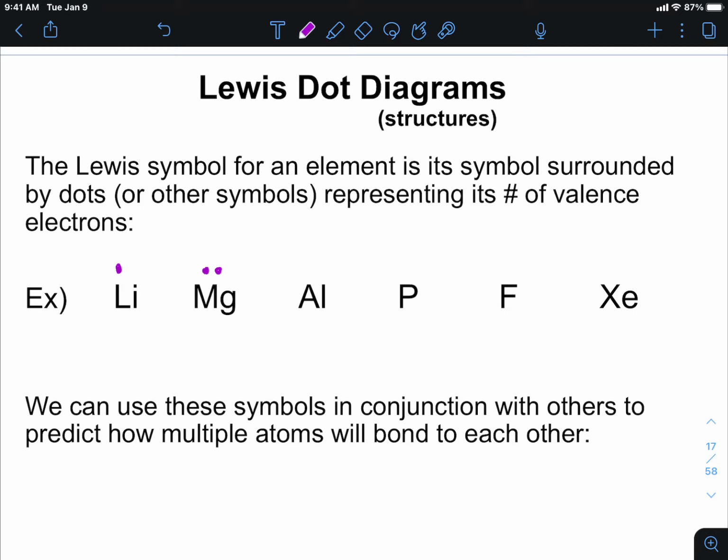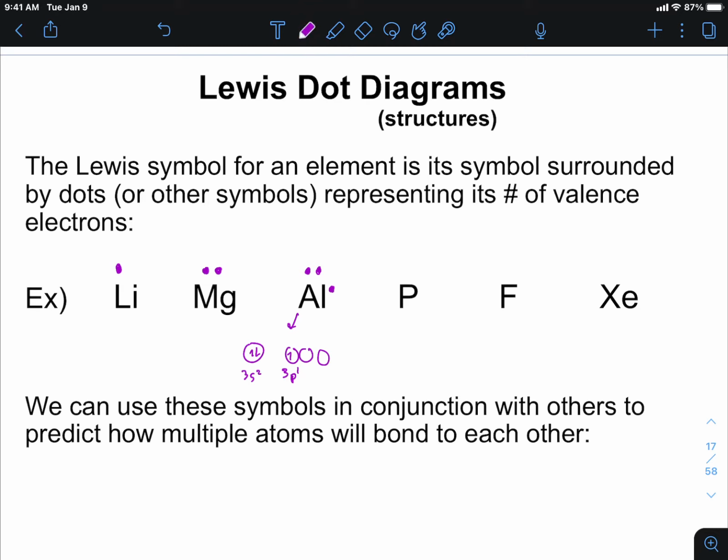And I'm going to put three dots, but I'm going to space them in a way that's based off their orbital diagram. So if you recall, aluminum is 3s2, 3p1. Okay, so see how there's four orbitals? If you imagine each orbital is a side around the letter, like this space here, this is the first orbital, this space here would be this one, this space here would be this one, and this space here would be this one. So since it's only got three electrons, I'm putting a pair above, and then I'm putting the one here.